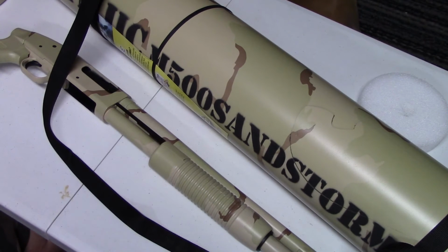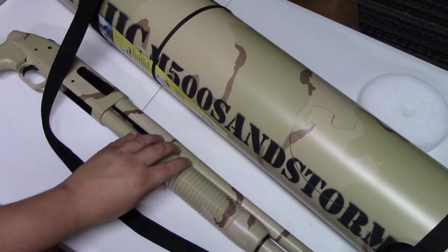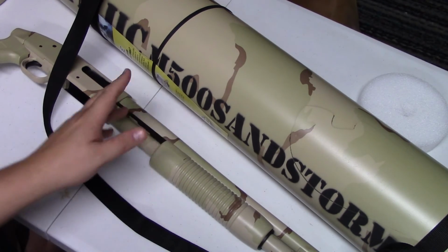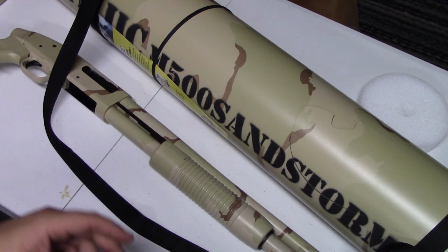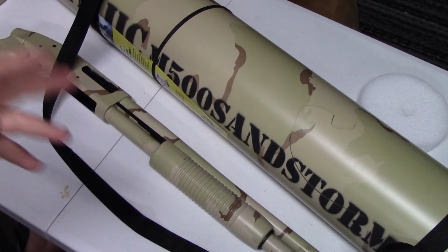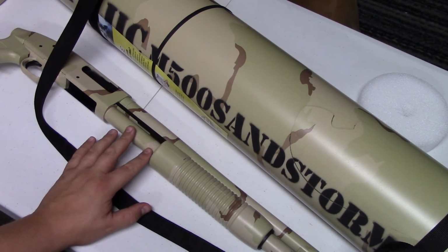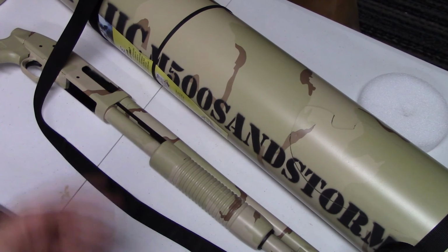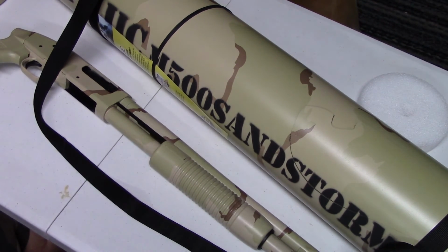For a retail price of $400 and then some, depending upon the model you pick, they have a Mariner out there, which has a different finish on the gun. It's a more expensive setup, comes with a first aid kit, a multi-tool, and so on. You could get into $500 on one of these pretty easily. But if the tube is garbage, then the shotgun is eventually going to be garbage as well, if you're going to plan on using it like its intended purpose.